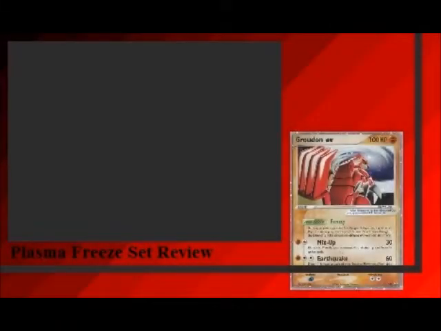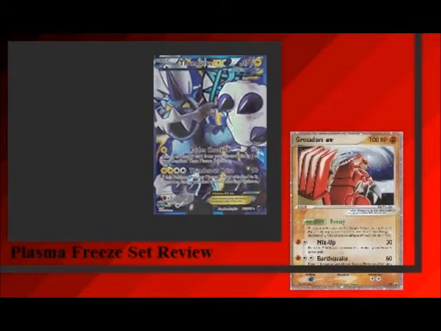Normally, I would start this set review off at the beginning, but there are two EXs in this set that I will continuously talk about and reference when talking about other cards, so I thought I'd put those cards at the beginning to avoid any confusion on what they do. This set has a lot of cards to make straight plasma decks a lot more powerful, and Thundurus EX is going to be one of the best starters for any of those plasma decks.